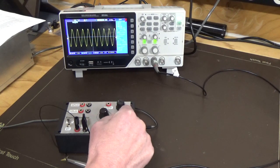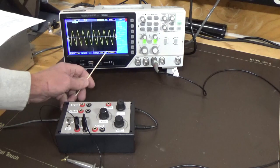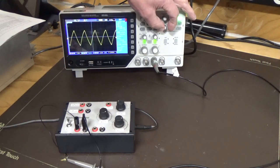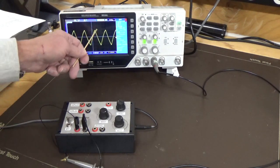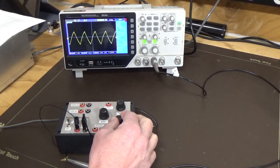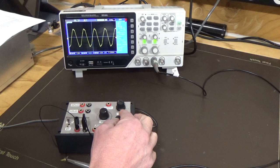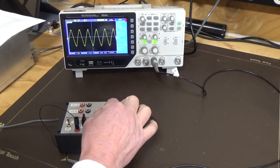Increase the frequency. Now we're starting to get that clean triangle. So that's about 71 hertz, which is not too bad. Expand that out. Probably see there's a little bit of integration there. There's a curve in the signal. We'll adjust, we're still seeing that. And if you drive it too far, you're going into distortion there. So we'll just increase the signal a little bit more.